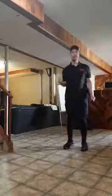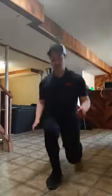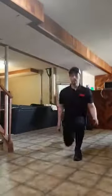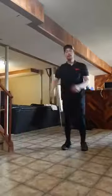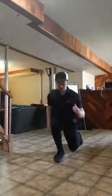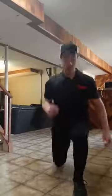Lunge complex, starting with the left leg in the same spot, moving the right leg backwards and forwards, a total of three times per direction. Going backwards, starting off with the one. This will be two. Try to control, try not to lose your balance. And three. Switching off. Other side. Last one. Going on the two. And your last one.